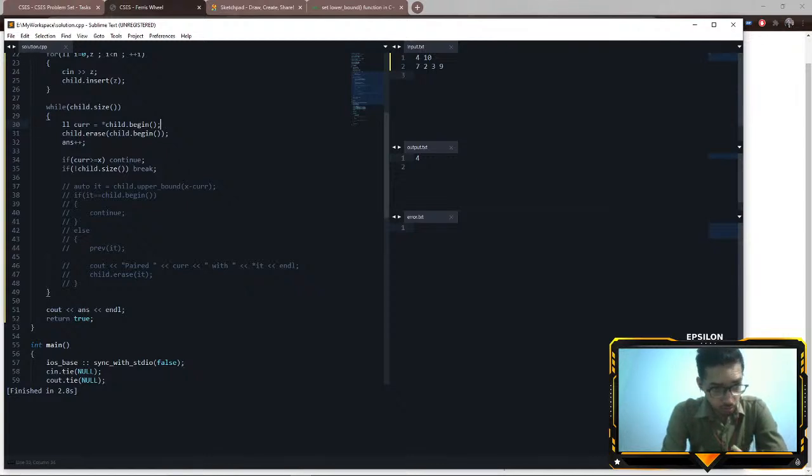Upper bound is correct. Or should I just use a 2 pointer? Should I just use a 2 pointer then?